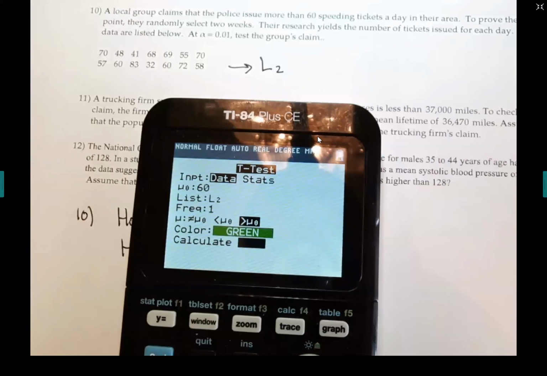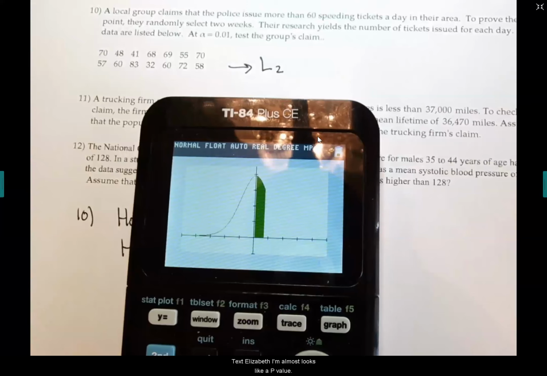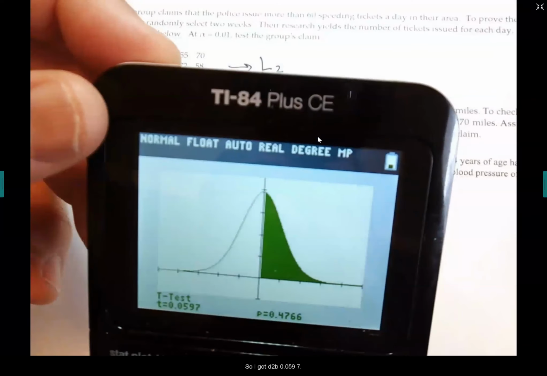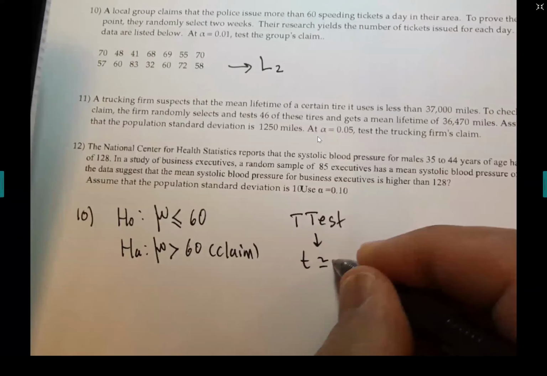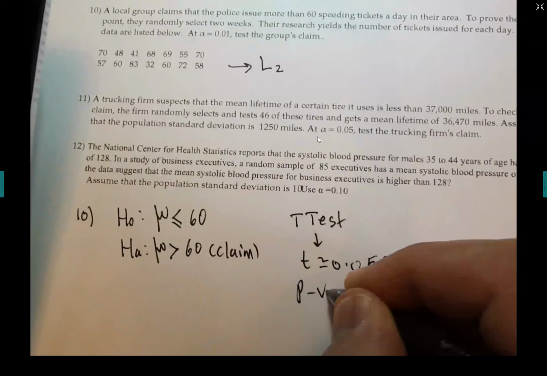Then I'm going to do a draw this time. Let's do a draw. It takes a little bit of time. Oh, it looks like the p-value is big. So I got t to be 0.0597. If you get any different answers, guys, let me know.